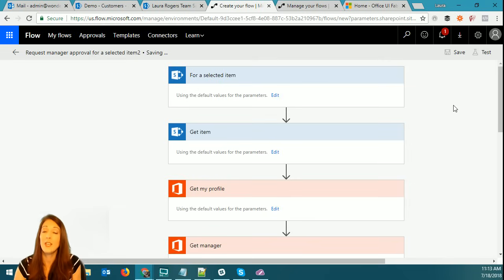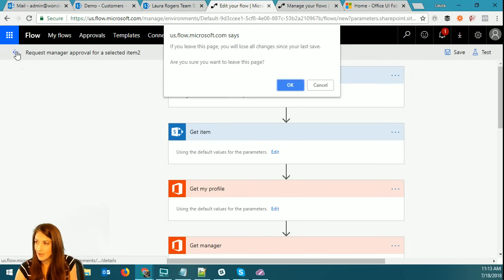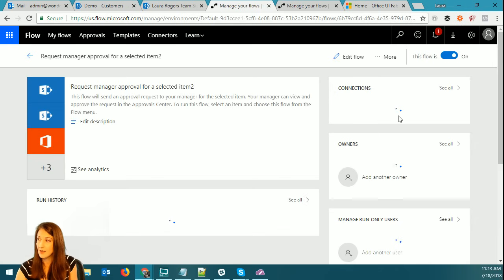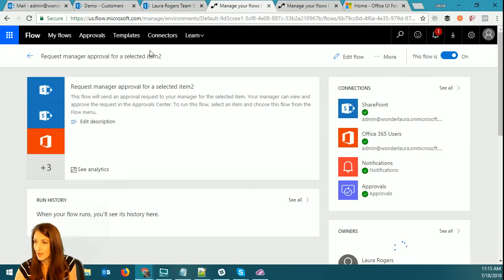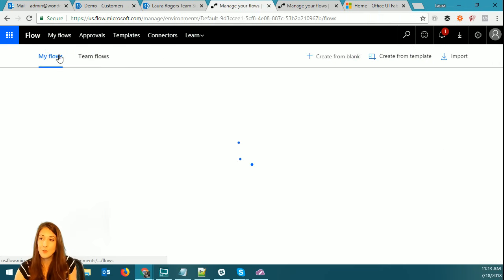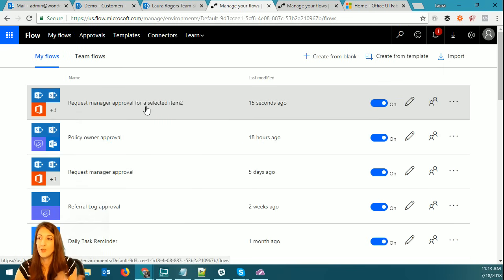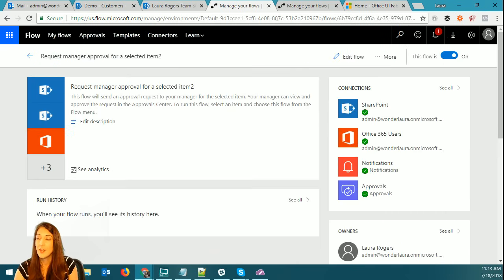And I need to be able to get the unique ID of the flow, because that's what I need to put in that code for the button. So let me go ahead and just go out of here now that I've saved it. And now I'm looking at my flow. So anytime you're looking at your list of flows and you open up a flow, you're going to be able to find the GUID up here in the URL.